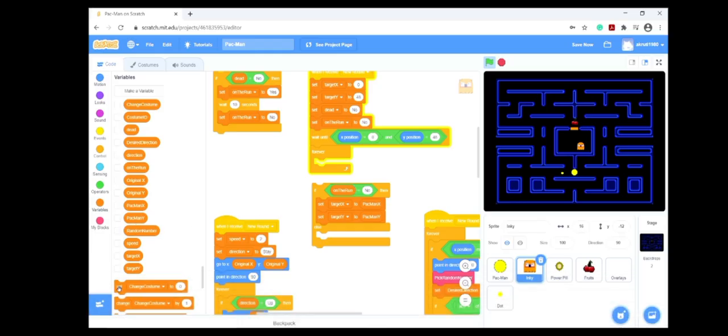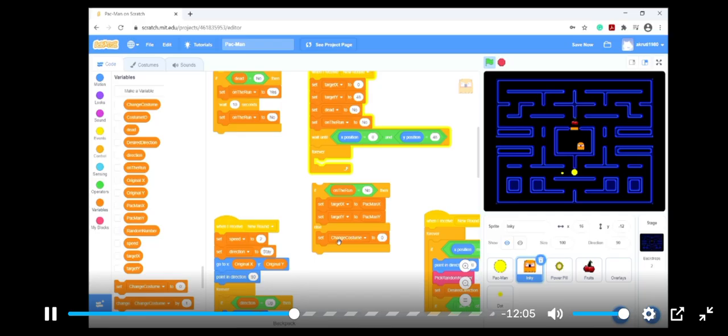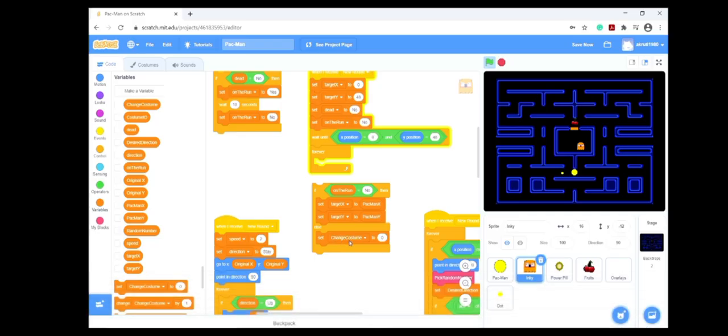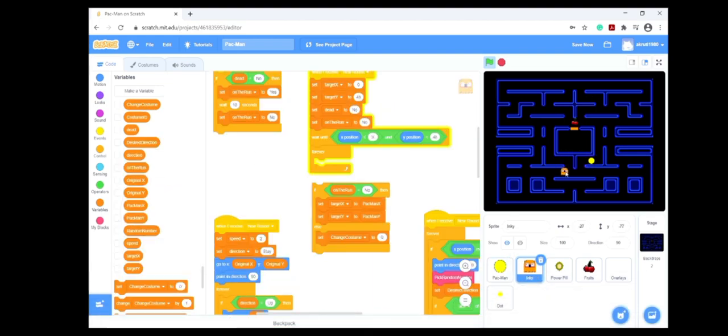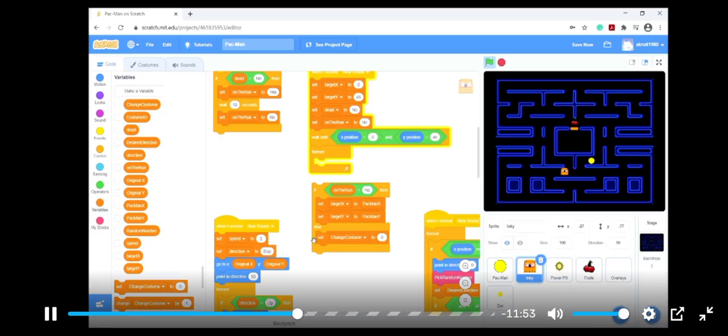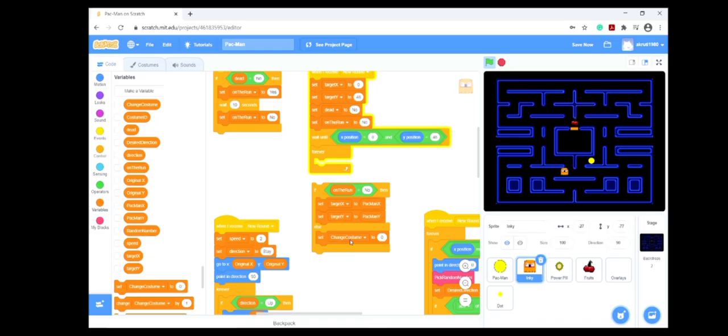if it is yes, then we have to put set. Set what? Now we need two more variables here. Why? If the Pacman is somewhere here and our ghost is here, what I want is the difference of the location from the Pacman to my current location, which is a variable. So we will take two more variables, dx and dy, to get the difference between the position of the Pacman and the current position.